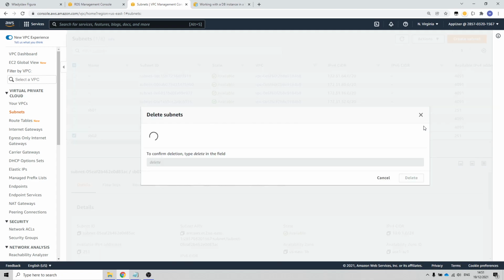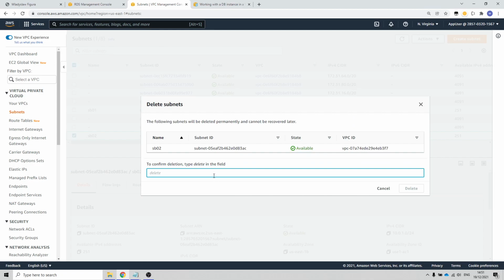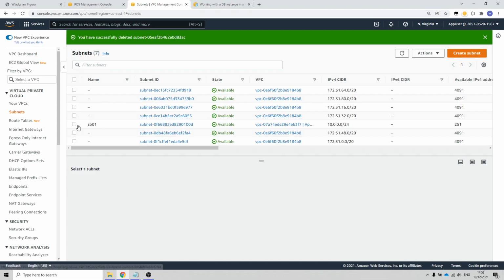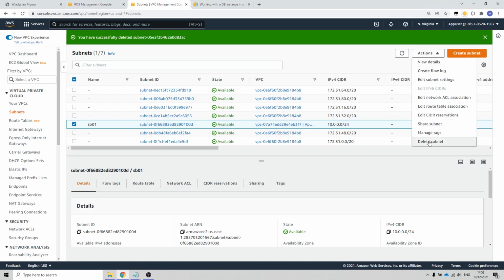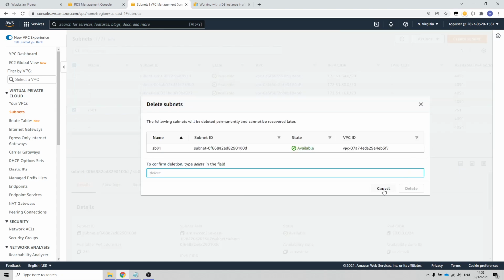Actions, delete subnet, delete. Okay, and the same for the other one. The other subnets are default subnets, so I don't think you can delete them. It looks like any default option provided by AWS you can delete, so it really doesn't matter that much.